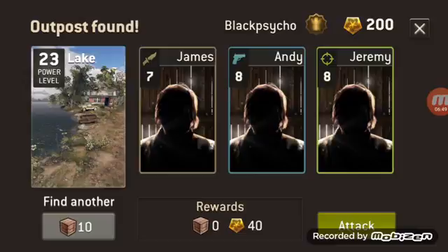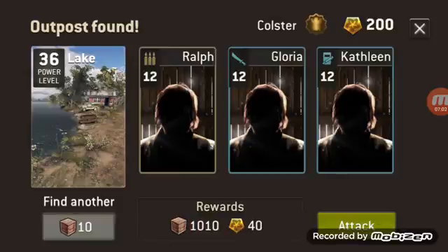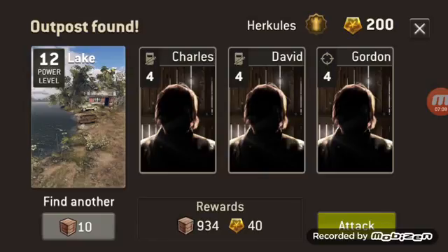Pretty sure I could take out these characters. I have level 10 and 11 characters. This guy's level 7, 8, and 8. But the rewards, I would get 0 trade goods. I'm not doing that either. So let's just keep looking until I see someone I think I can take out. Every time you find another, it's costing you 10.